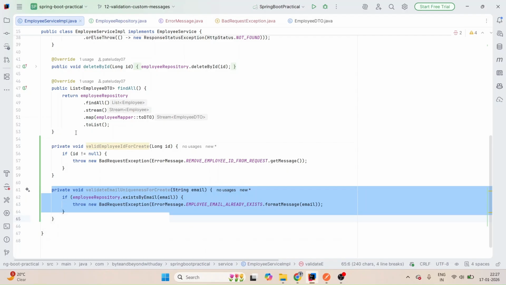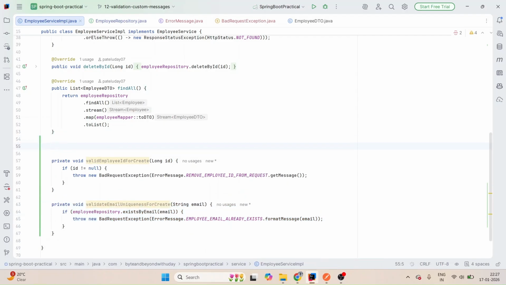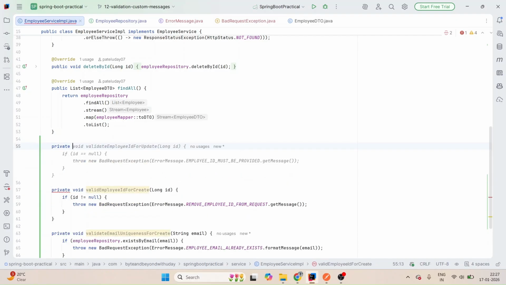Okay. And what I'm going to do is create a wrapper method over here. Let me create this method first, and then I will explain the purpose of this wrapper method.